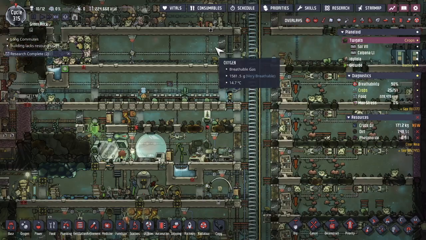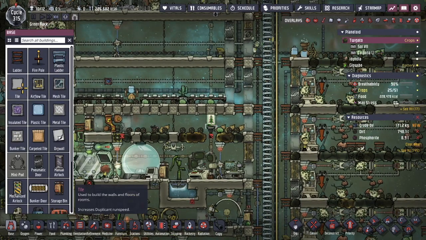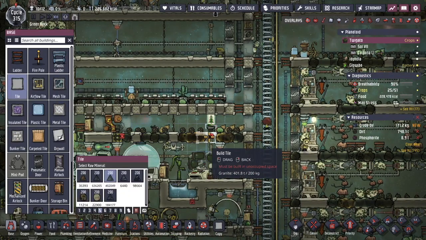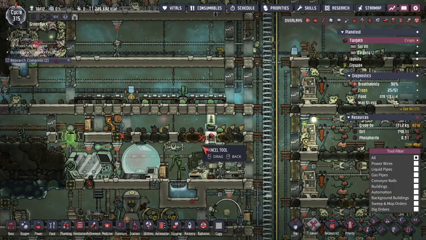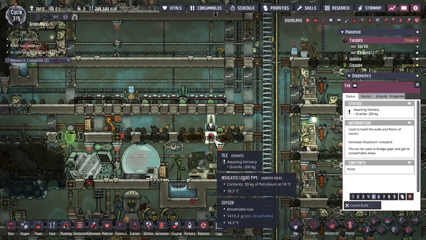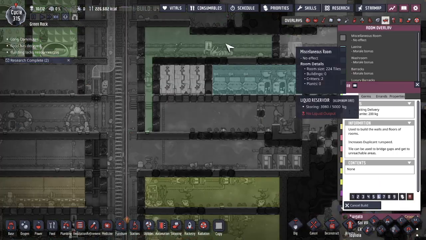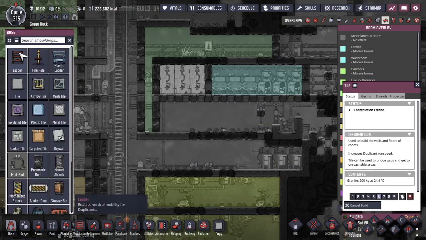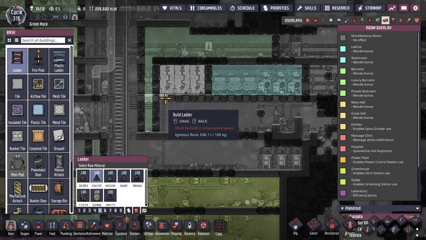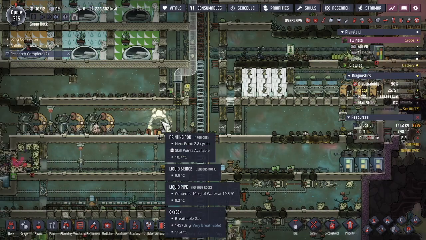Whoops, I've got to put a tile right here because I've lost my nature reserve, and the dupes aren't getting their morale bonus from this one. I do have a second one though, over here, anytime they go to the washroom. Actually, they might not be getting that because I don't see a ladder right there. There we go.